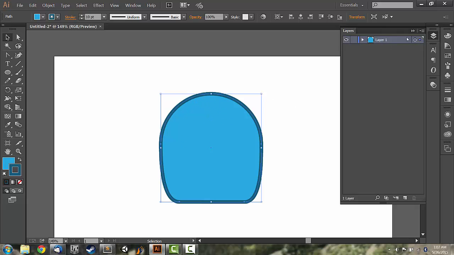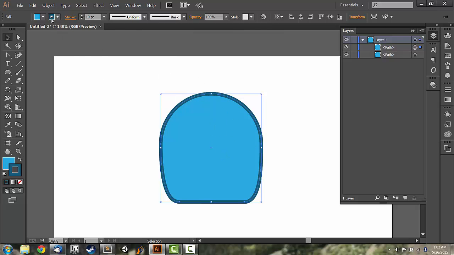So for this layer 1 layer, if I click this little disclose arrow, I can see all of the objects on this layer. It's two paths. I can select the one behind by clicking this little circle, or I can select the one in front by clicking this little circle. So I'm going to select the one in front, and I want it to be a shadow. Essentially what I'm going to do is change the shape of this layer, make it like black, and then put it over top of the other layer like it's a shadow.